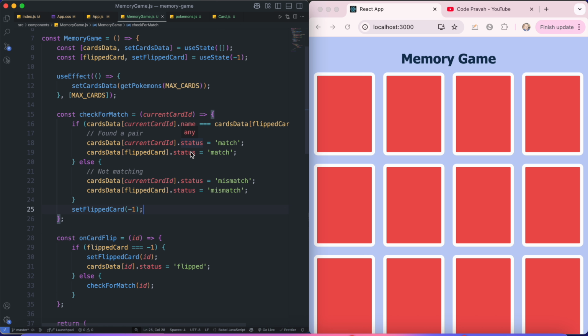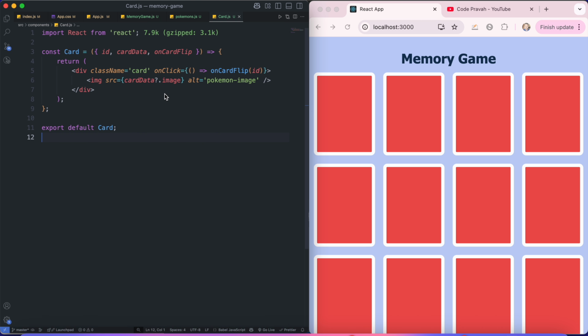Now, based on this status, I want to set some class on my card component. So there can be three states. One, I have flipped the card, so we can call it a flip, and then both cards are matching, then it can be a state of match. And if both cards are not matching, it can be an unmatched or mismatched state. So I'm going to simply remove this card class from this div and use a dynamic class here.